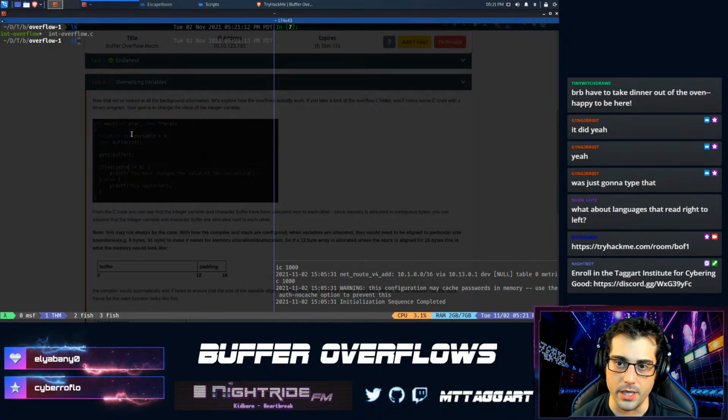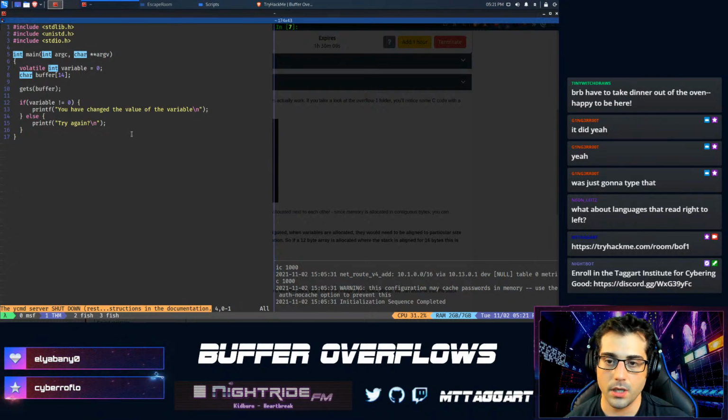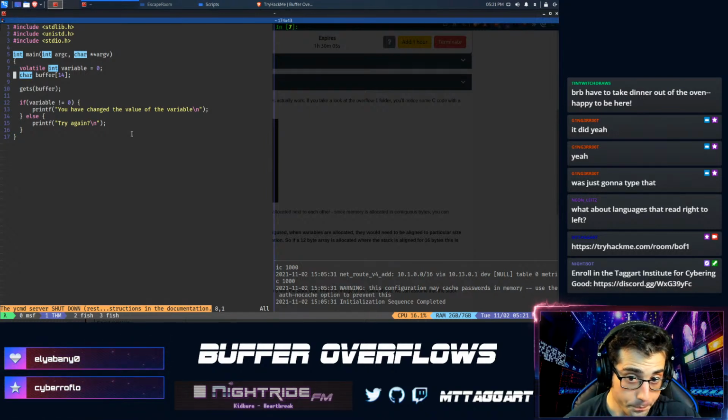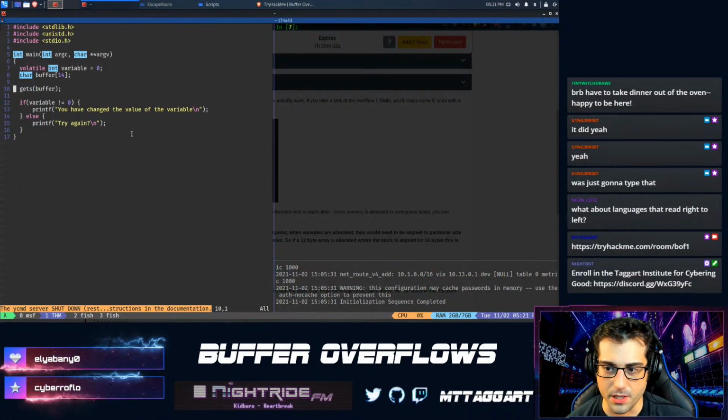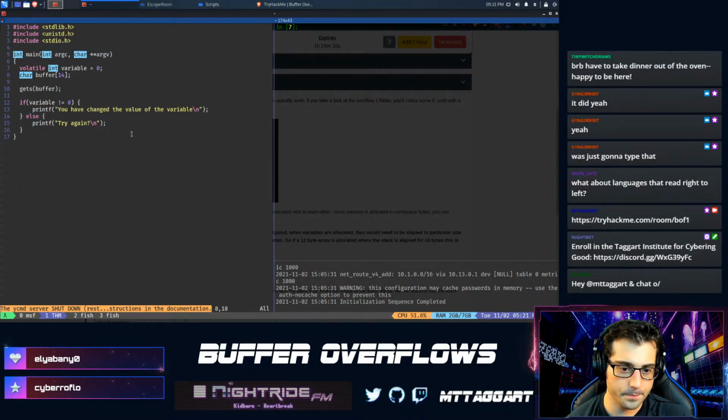But the first thing they want us to do is take a look at the C code that backs this up. Now, I'm not a C programmer by any stretch of the imagination, but we'll see what we can do here. Okay, so already we can see that this is a bit of a gimme. What they want us to do is change the variable here, this variable 0 that they're setting. And the way they're allowing us to do it is they're setting up this buffer, this array of characters called buffer, of 14 bytes, and then we're doing this thing called gets, for buffer.